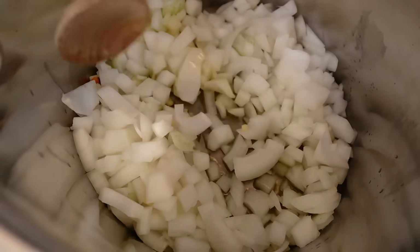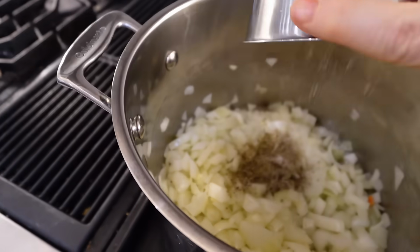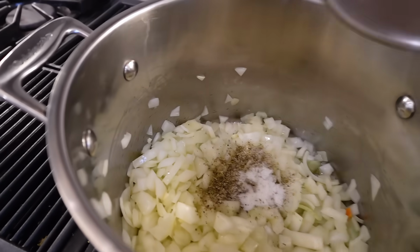And saute them until they're translucent. And also add in all the spices, the salt, the oregano, the pepper.